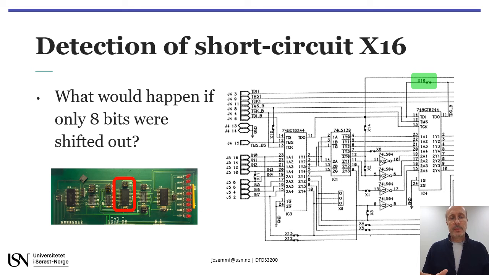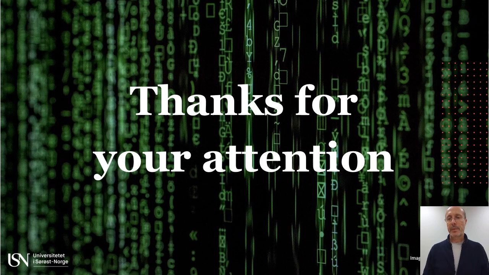Because the two devices, IC3 and IC4, will shift out the same pattern, this creates a practical problem, because we will never have opposite logic values during the first 8 test clock cycles. So I leave you this question: how can we make sure that the short fault X16 is detected? Thanks for your attention.